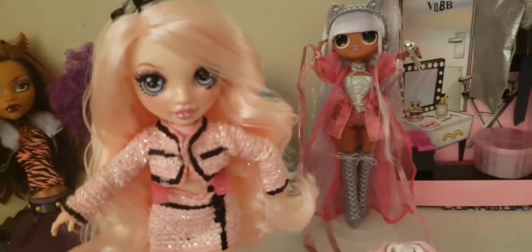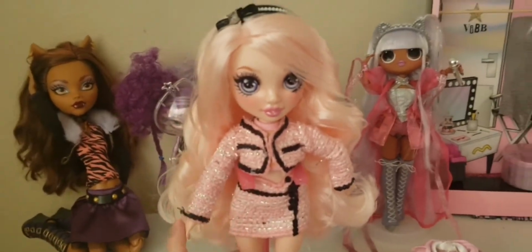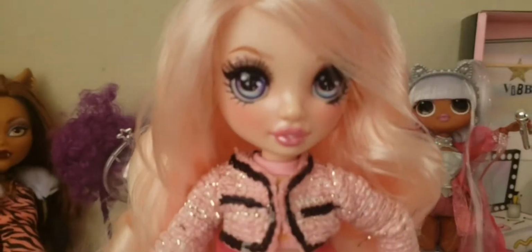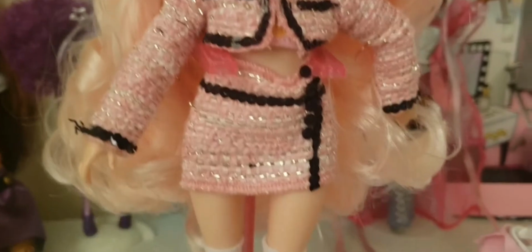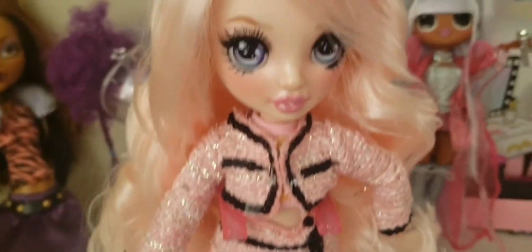But no, actually, I just got her in the mail today. I was so excited to get her. I've been waiting for her doll to come out. I just think she's so beautiful, and pink is my favorite color. And she's just serving. This is incredible. So let me get into some of the details on this doll.